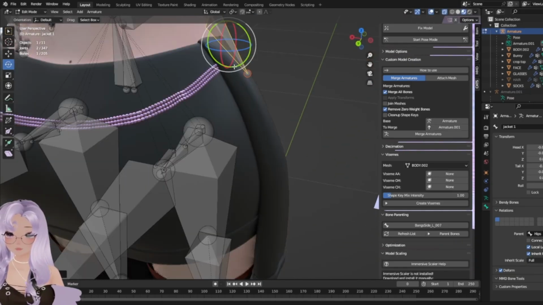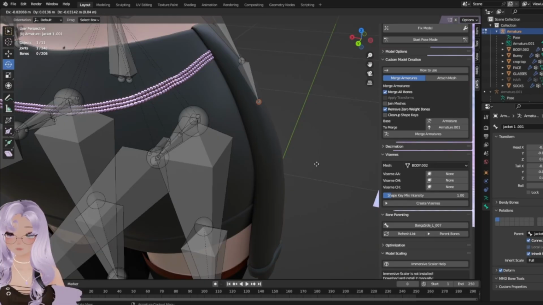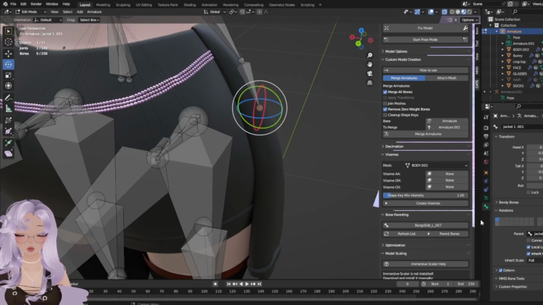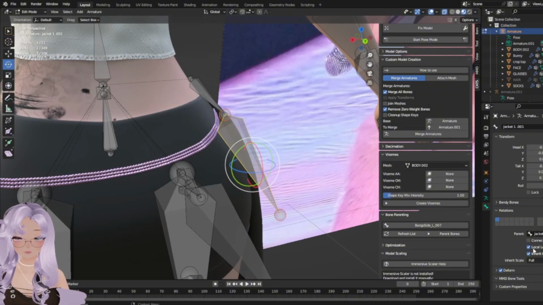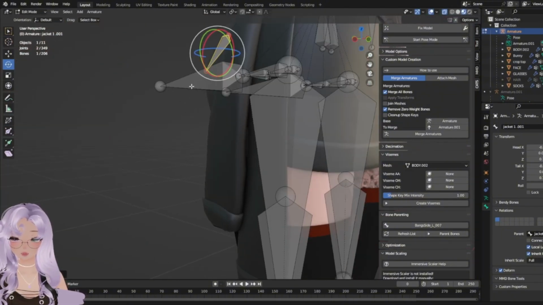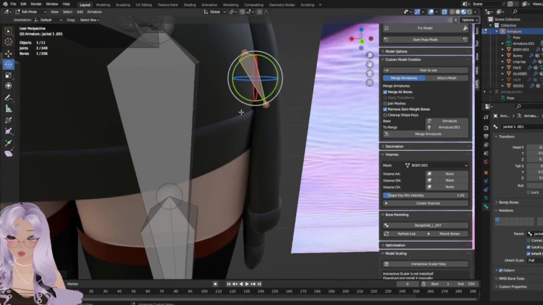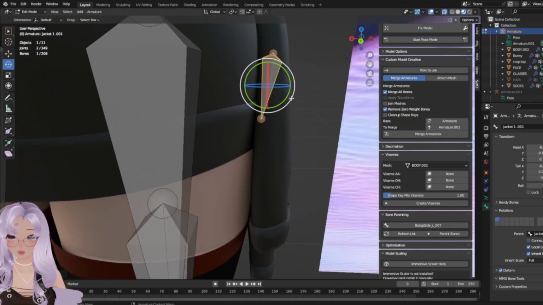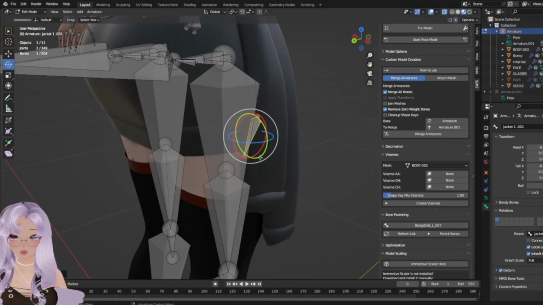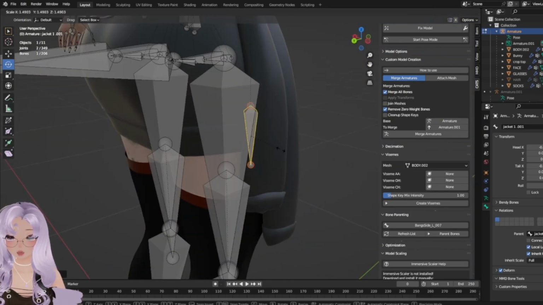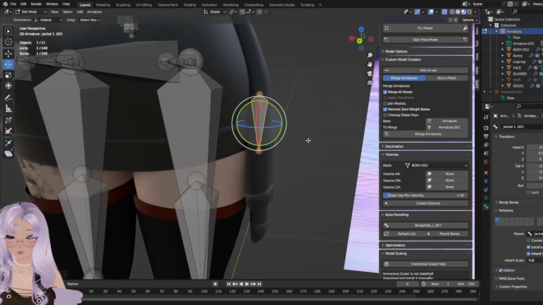So I'm going to create another bone. It's going to not connect it. Move it down here. And I'm going to move it right to where the jacket stops touching the skirt. Yeah, right here. Where I think it should be put.